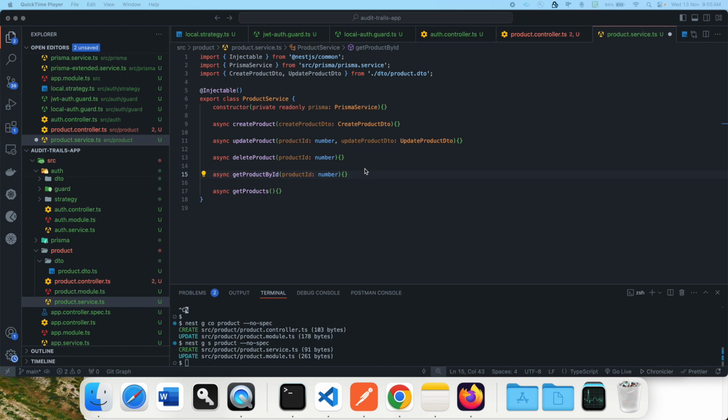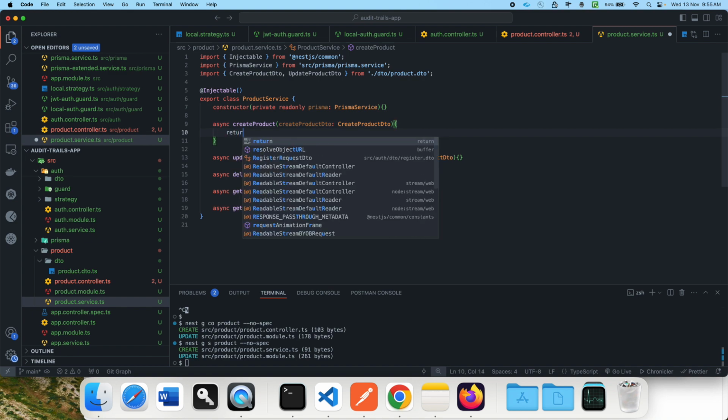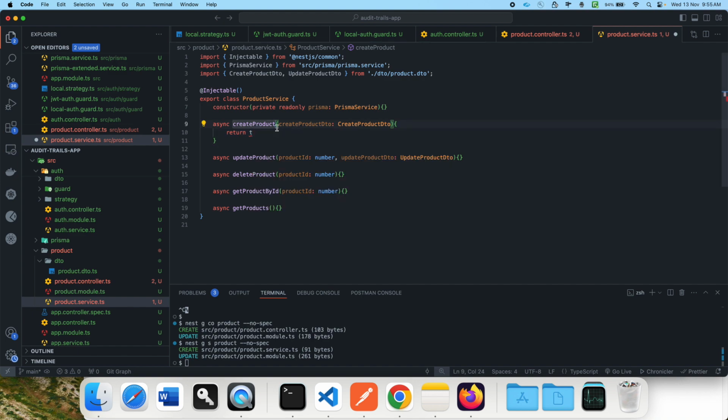Okay, now let's finish the logic first. So what we are going to do here in the create is write return this.prisma, no, we'll have to use the model name product and then create.